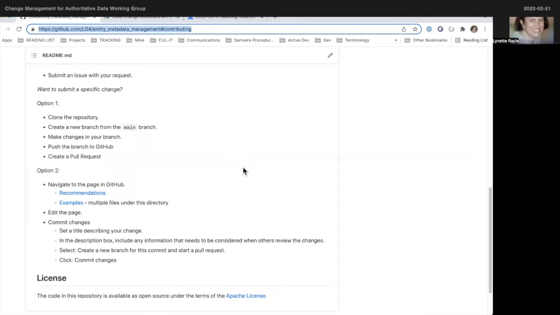For folks who do development work, that may be the more comfortable path. For folks who don't, there is option 2, where you can edit right directly in GitHub. I put links to both of the documents that are our primary documents right now. On each page, you can just click edit, and it will let you do the editing right in GitHub. At the end, you say you want to commit the changes, and it will create a new branch and a PR associated with that change. That lets people review your proposal, and then we can get it in from that path.